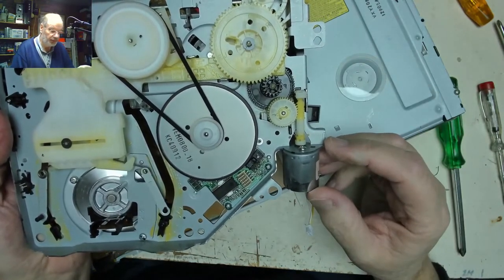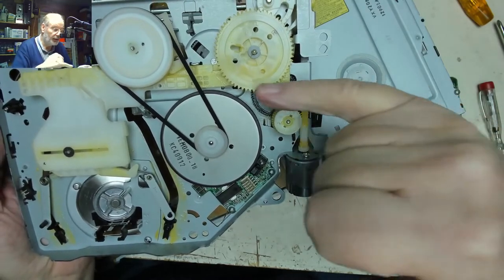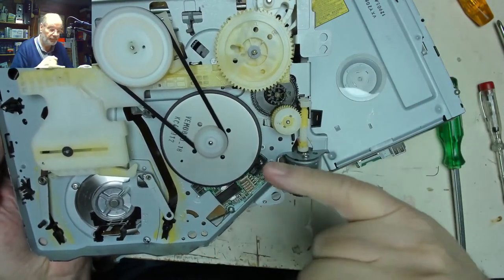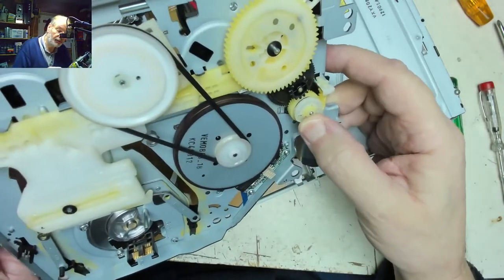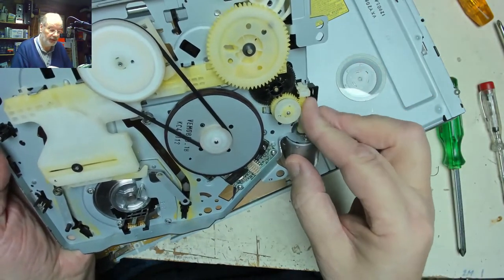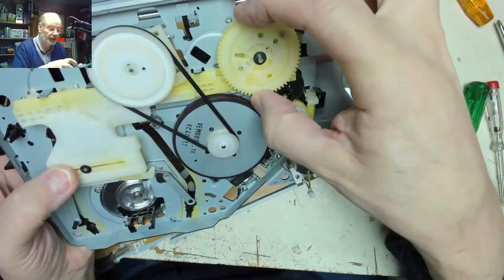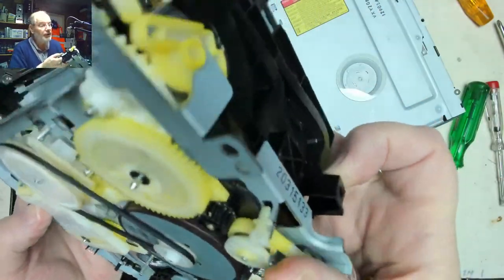So this looks like the one motor for the whole mechanism. So we've got the loading mechanism moves across like that, which moves the arms backwards and forwards, the capstan motor which is there, and presumably there is some means of jumping between the two states, either loading the deck or loading the cassette. That doesn't want to move, so it feels a bit like something is well and truly stuck.